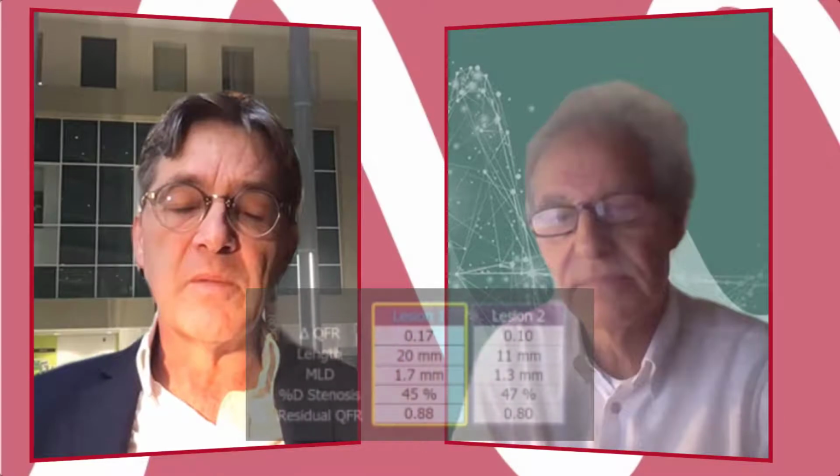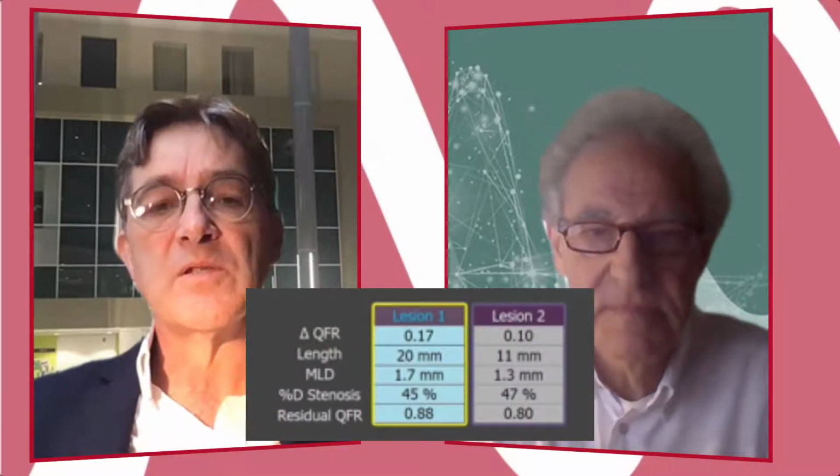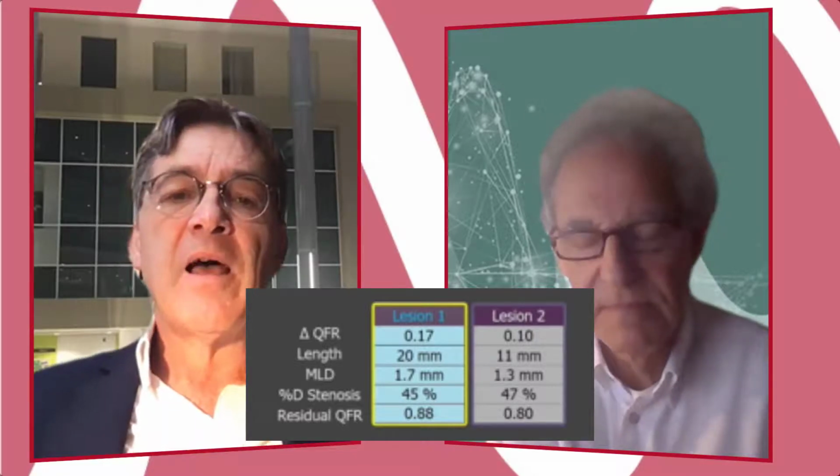So there's, of course, the interesting aspect that we didn't take long time to discuss, but we also looked at the option of just placing one stent instead of two, just treating one of the tandem lesions. And QFR gives you the opportunity to simulate. So what if I put a stent into this one lesion? What functional limitation will be left? We did that. We would have gotten away with a residual of 0.85, I think.